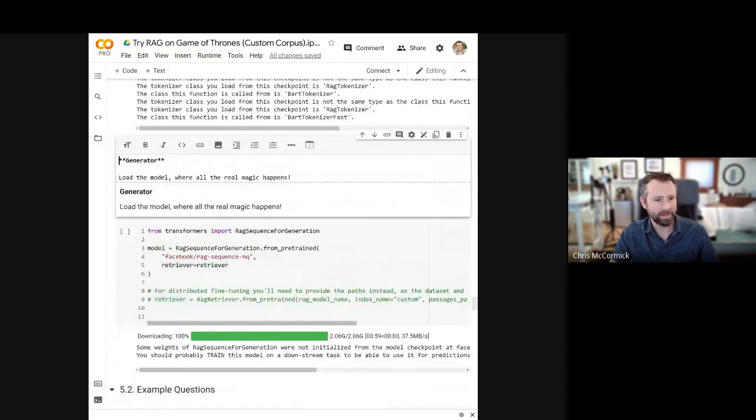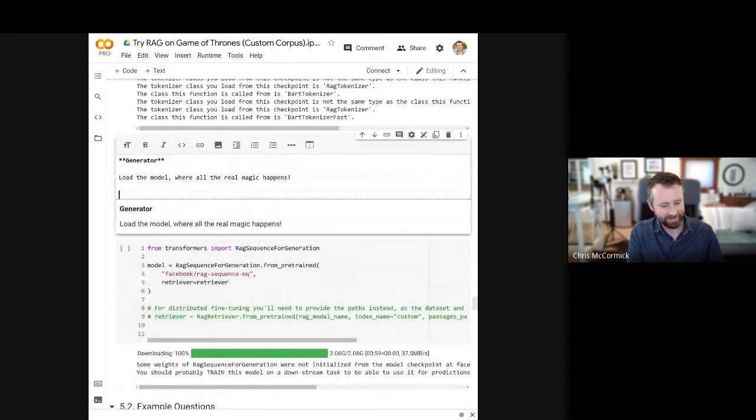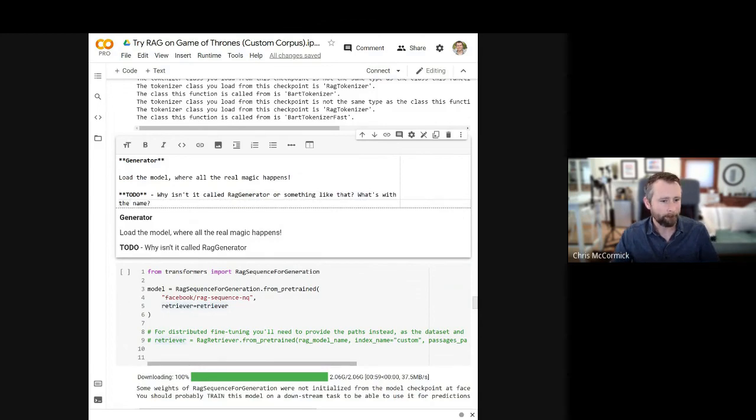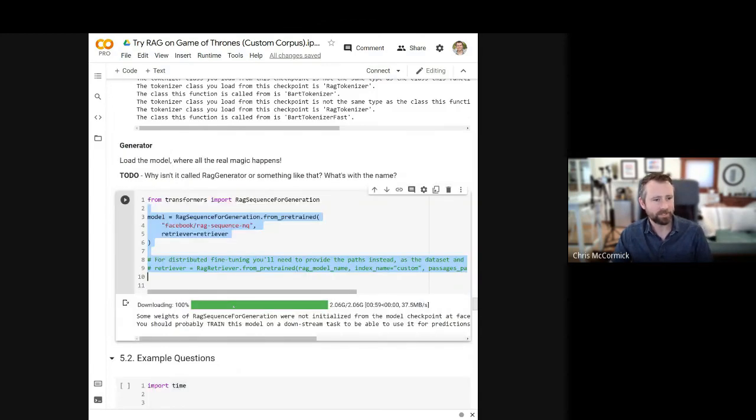That's another question I've got. Why isn't it called, what would it be called, RAG generator? I don't know. RAG sequence for generation.